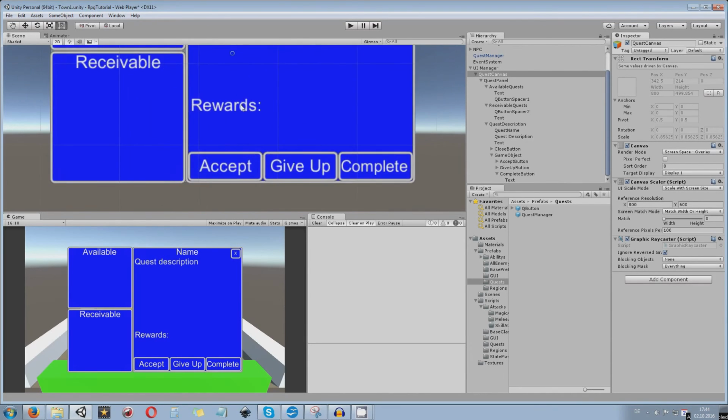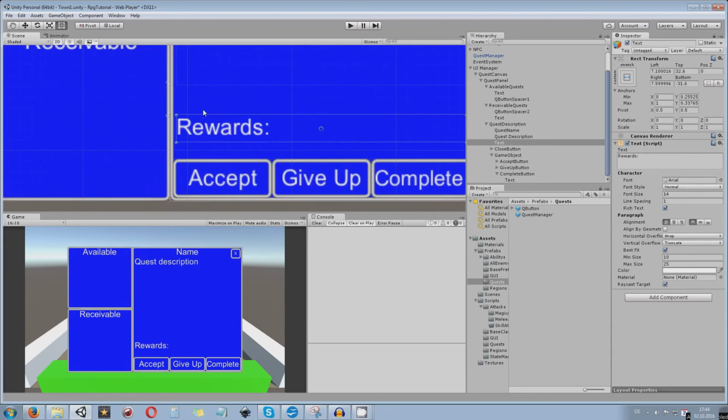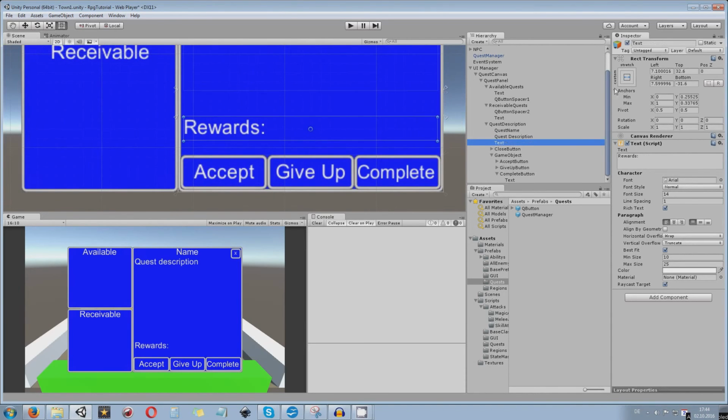Oh, I forgot the summary panel, so let me just drag down the rewards panel maybe to here, I don't know. Oh, and of course I rename this rewards, and I duplicate this, hopefully. Oh yeah, there we go.